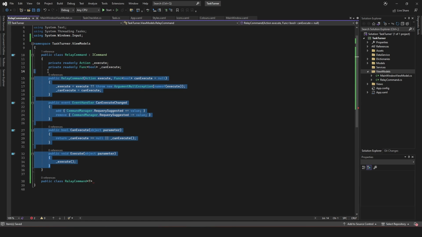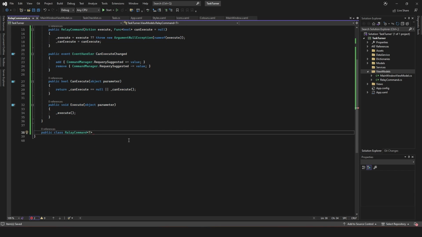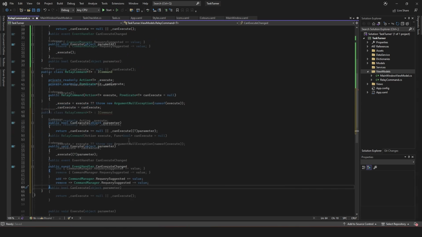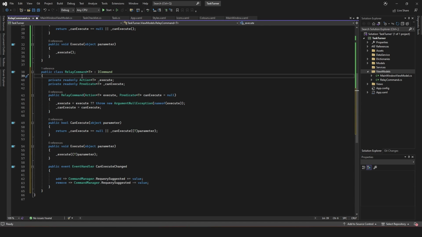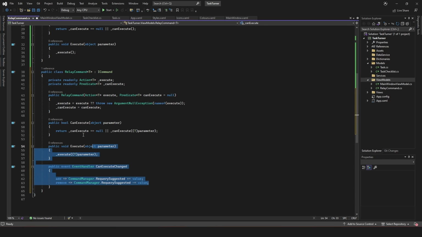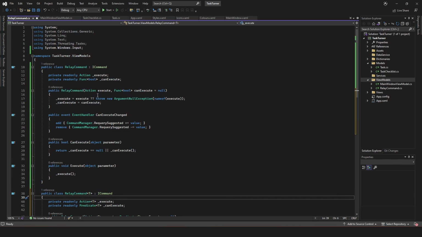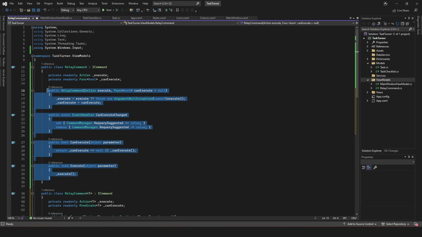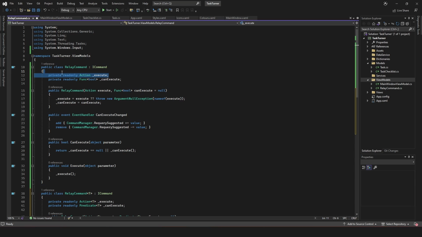We're going to do pretty much, we'll copy all of this. So I've just added it all and that saves me wasting time going through it. So yeah, I've fixed that for you. Just copy and paste it in there. This, you don't really need to worry about it. It's just what we pass an action through, which is a button click in most cases, and it determines whether we can execute it or not. The constructor here takes an action.